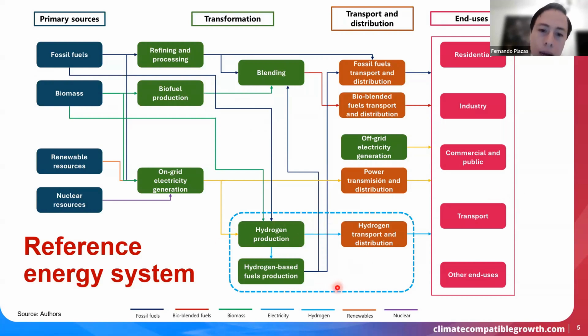However, we can include an extra new supply chain that is based on hydrogen. With hydrogen, you can have different methods of production, as we will see later. You can also use hydrogen not for direct use, but to produce other derivatives, for example ammonia or methanol. After that, we have the transport and distribution of hydrogen, and finally, as we saw before, we can use it in different final services.